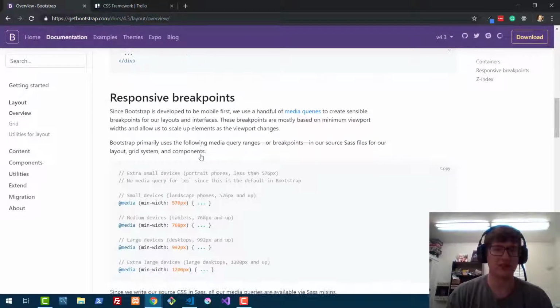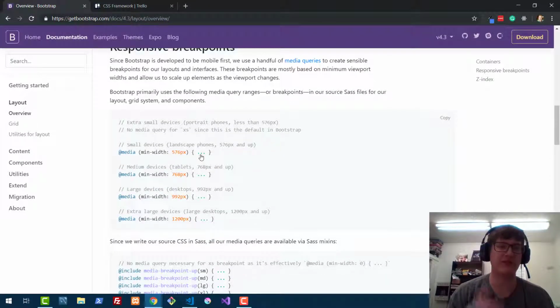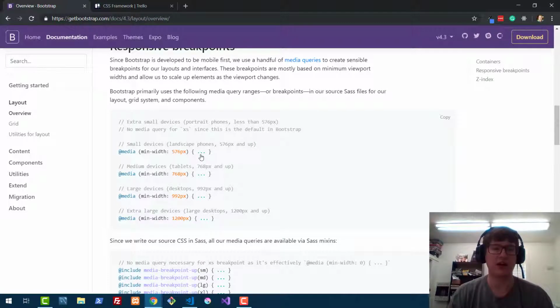Along with this, Bootstrap has a great list of just really key breakpoints for their media queries that are definitely worth taking a look at. They have mobile set up as, well, they're small device sizes for 576 pixels, tablets, desktops, etc. And the interesting thing to note here is that it is all in pixels, and that's actually something that I'm okay with.